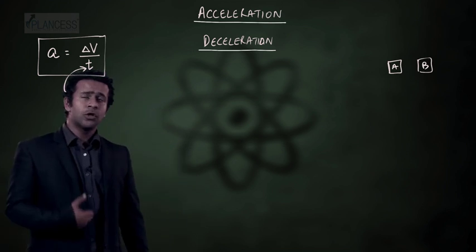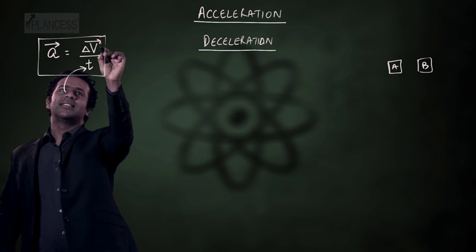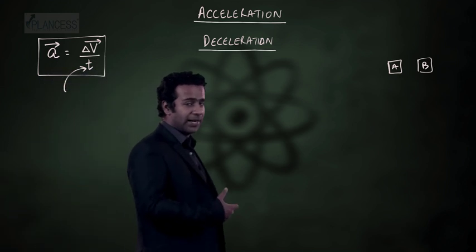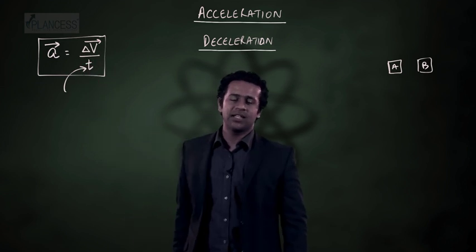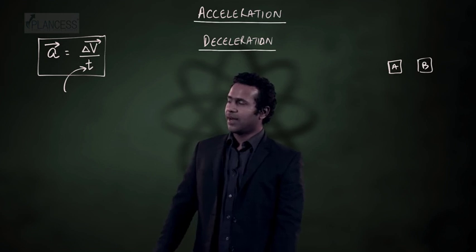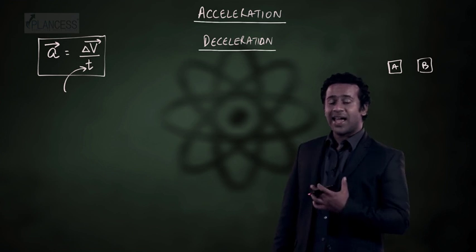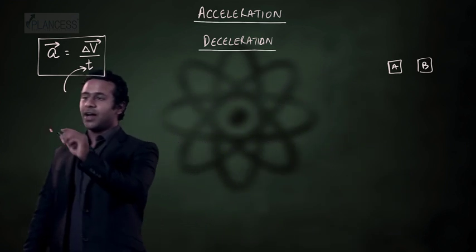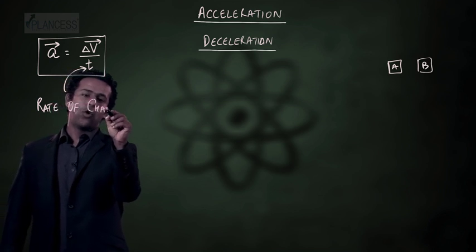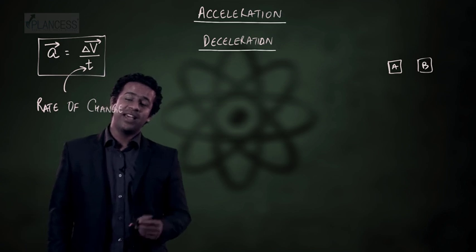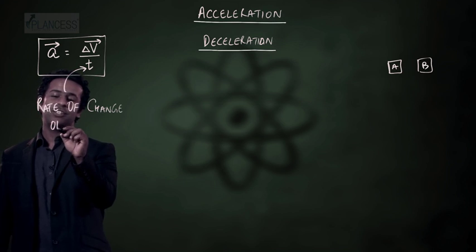Right. So acceleration is also a vector, and so we could write that acceleration is change in velocity by time. We have discussed this before. Whenever you divide a vector with a scalar, the quantity remains a vector. So we can be sure that acceleration is a vector quantity, and acceleration is basically the rate of change of speed. I hope you by now understand what we mean whenever we talk about rate of change. So acceleration is rate of change of speed.